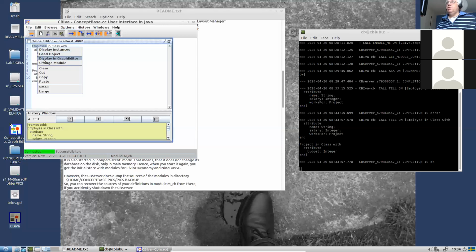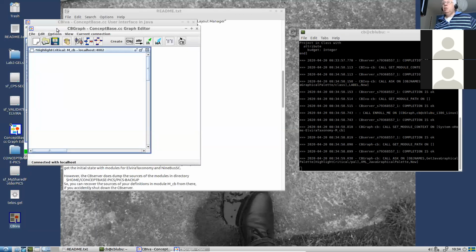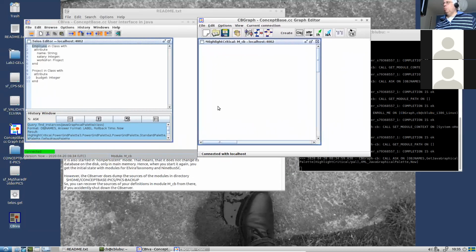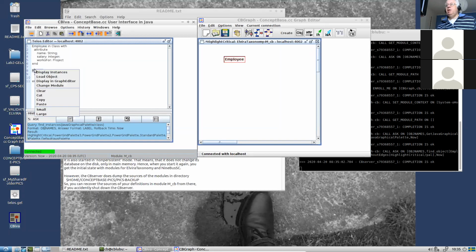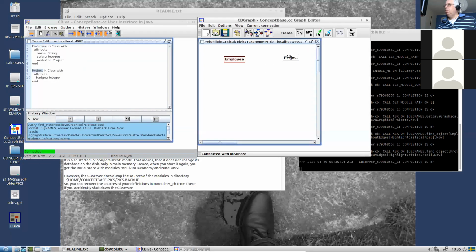But this is a bit more convenient. So that's the employee object. Let's also display the project here. And these two are connected by the works for relation.